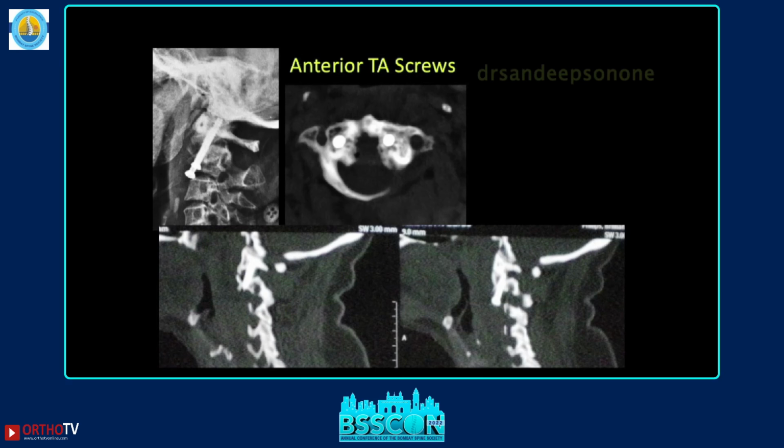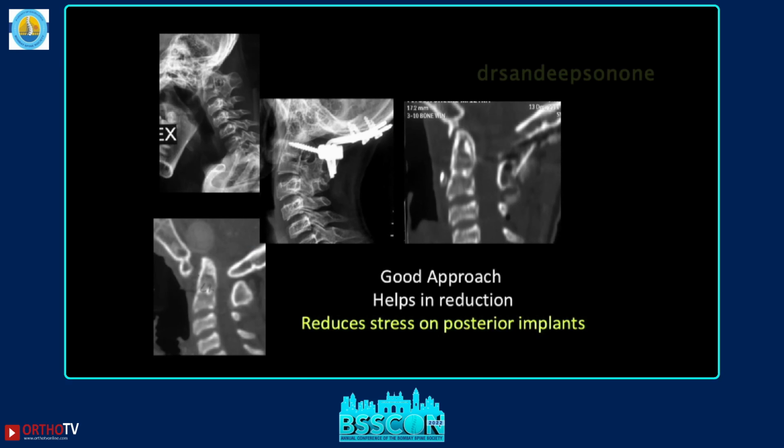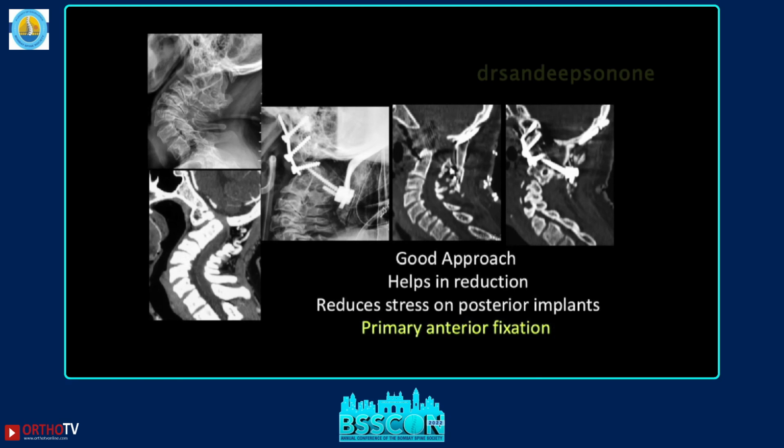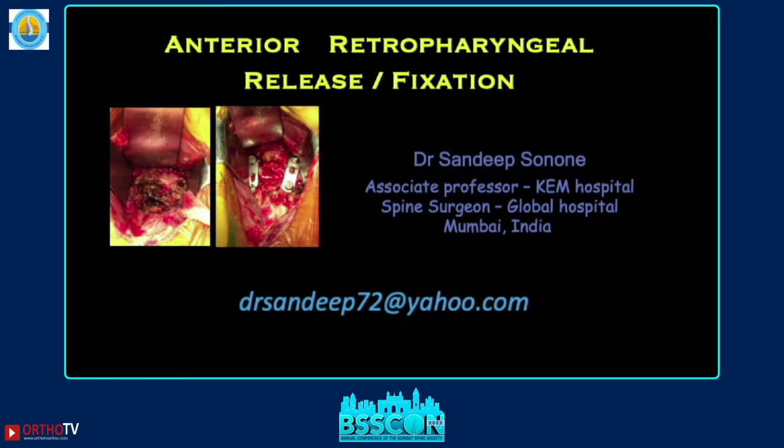So to summarize, the anterior approach is a good approach, which helps in good release. It helps in reduction, correction of kyphosis, and it definitely reduces the stress which is placed on the posterior implants. In few cases, primary anterior fixation is an option, especially in resistant cases and in dysplastic cases. So thank you very much for watching this video.